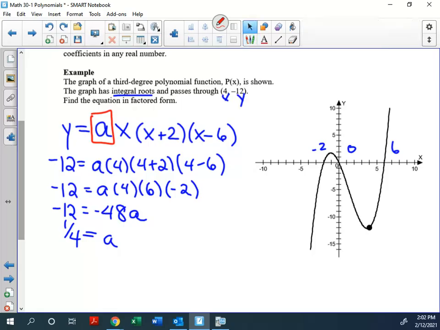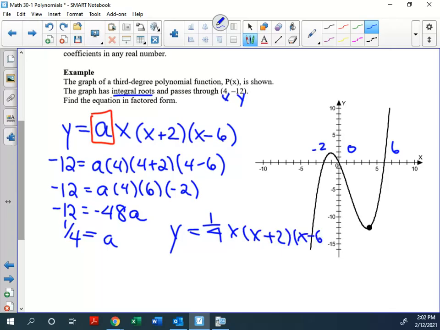Now, if I type my now solved, fully factored equation into my graphing calculator, can I verify that I've got the right equation? So it gives you something nice and easy to check. So if I give you a point, always think to yourself, they gave me x and y for a reason. Normally, I'm just substituting it into the equation. And that's how you find the a value. Does it make perfect sense? It's not hard, it's just more.